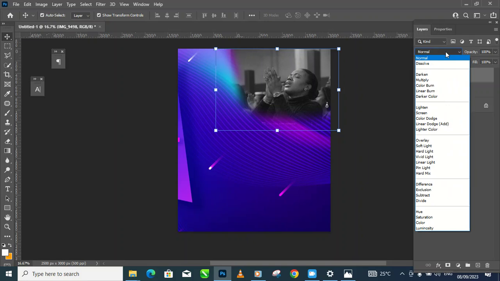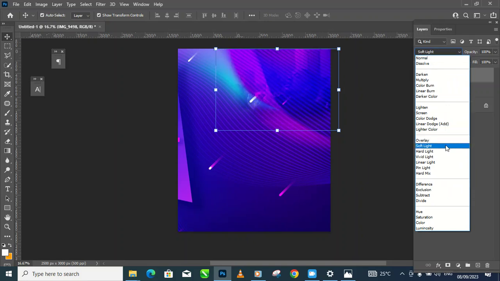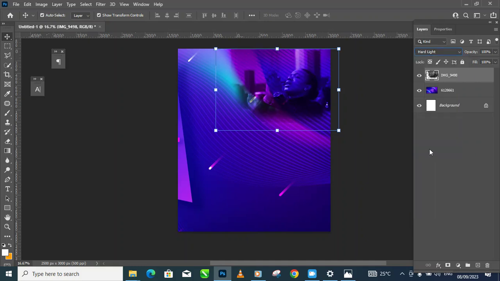And then in the blending modes, you can use hard light. Sometimes overlay or soft light also works, but you can see it's not visible enough. So let's use hard light, and then we can reduce the opacity from here. This is cool.